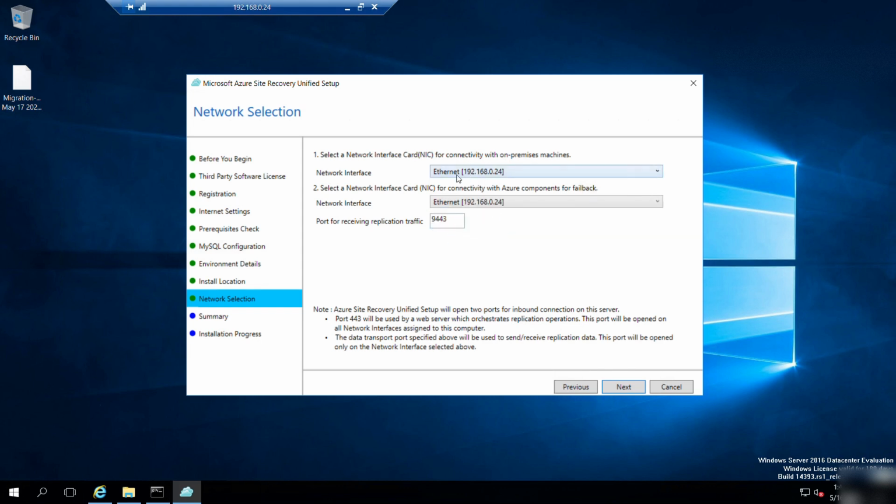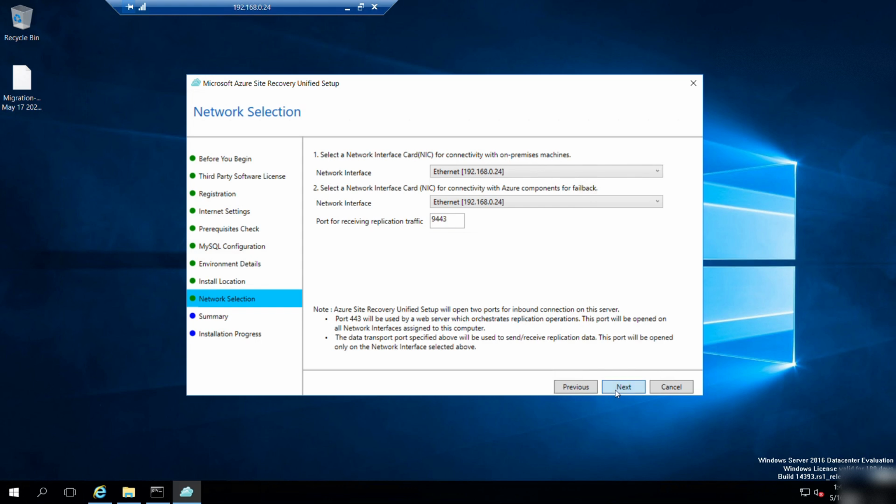If you have multiple Ethernet adapters, then you can select according to your requirement, one for communication to the on-premises machines and another for sending the data to Azure or for the failback of the Azure components.